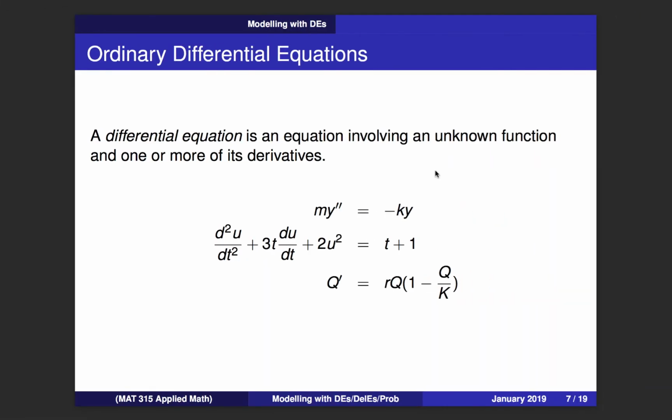Here are some other examples. This is a second order differential equation because you've got two derivatives there. Here's another second order one. Remember, we have different notations for the derivative: we can use the prime notation or the d by dt, the Leibniz notation. A lot of times we'll be interested in solving these differential equations to figure out what u or y is, but the majority of differential equations are not solvable analytically, and we'll be interested in the qualitative behavior, like what happens over time. Does this cup of coffee cool down eventually? Does it approach room temperature?